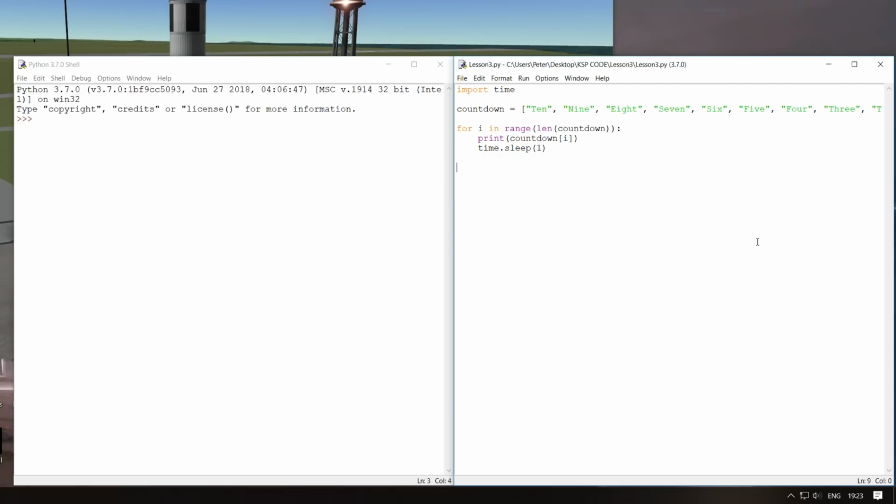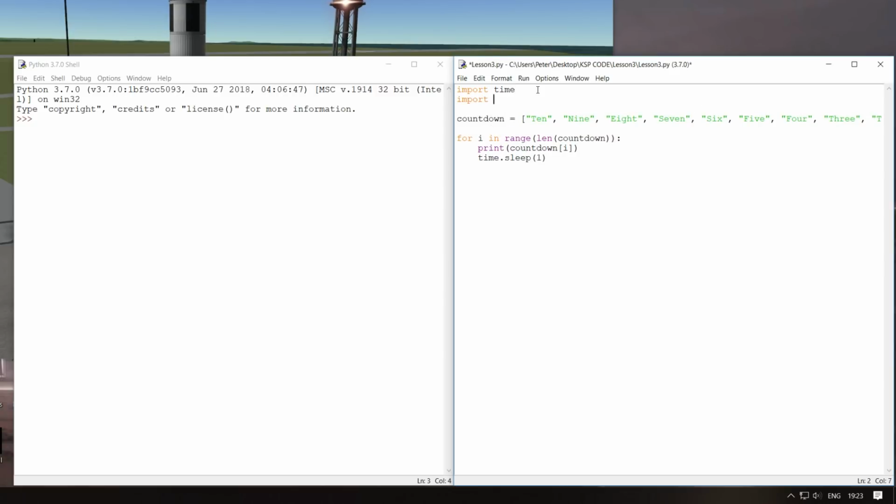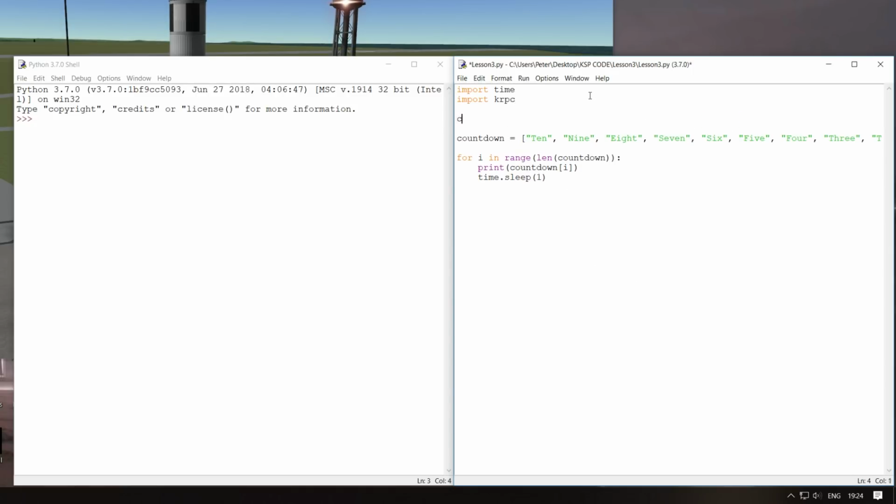So we have our little countdown code here. The first thing we're going to want to do is obviously import krpc, the same way we import time, and the same way we've been importing krpc the last couple of episodes. And then we're going to want to get our connection to the game. So con is equal to krpc.connect, and that'll connect us to the game.